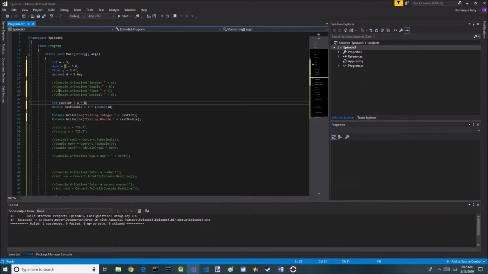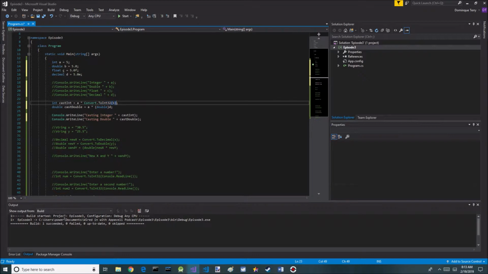Oh, you know what? Let's try this. To int. Okay, that works. The reason I was getting that error is, why would I try to convert a double to a double? See, that's live coding error for you right there. So you can do that, and this will basically cast this to an integer.